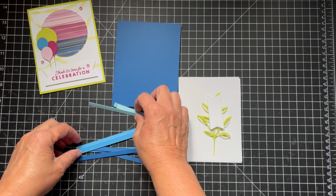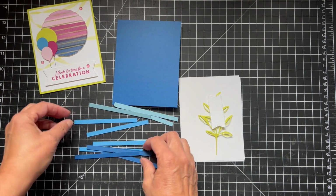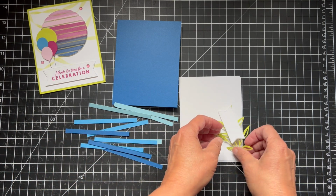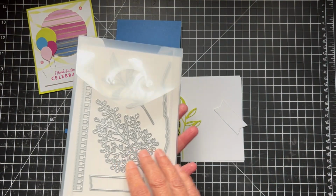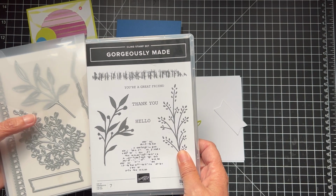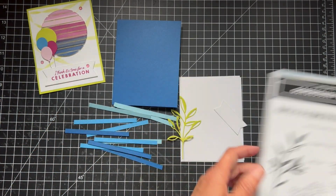So this is Balmy Blue, this is Azure Afternoon, and this is Blueberry Bushel. Then I cut this leafy piece from the dies, from the Gorgeously Made dies. It goes with this Gorgeously Made bundle. So I cut that leaf, and we're going to use the sentiment from here.